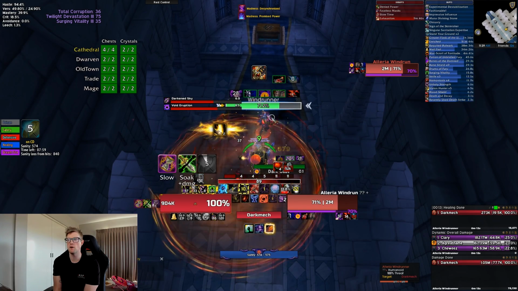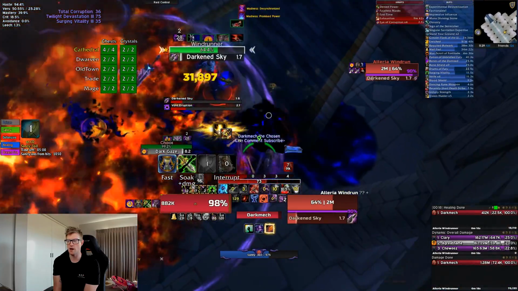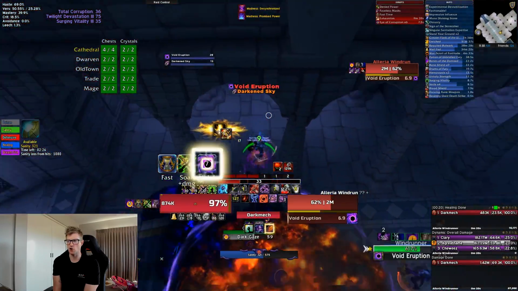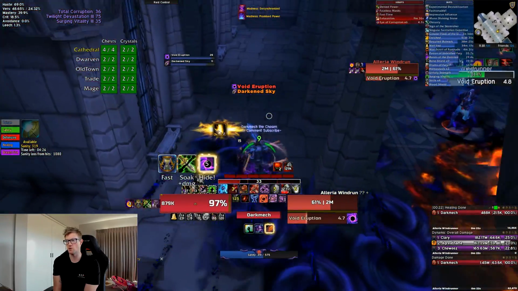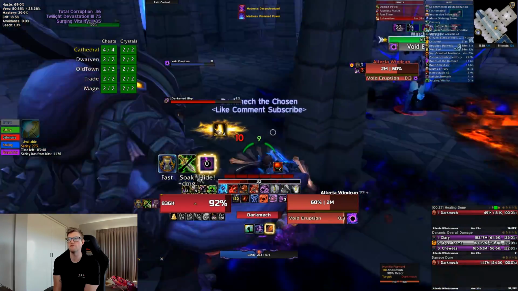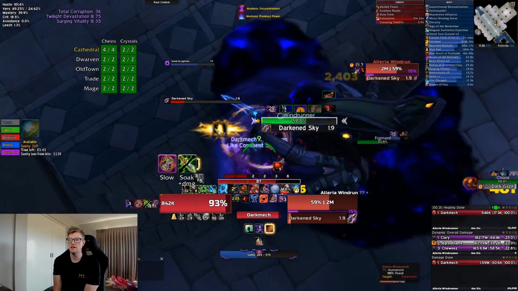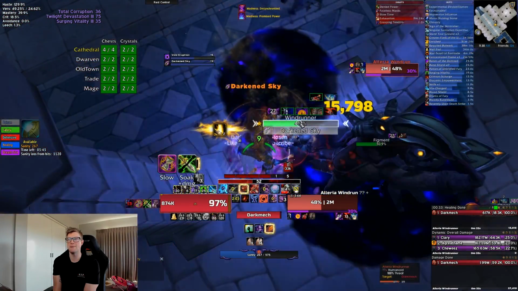Now, she drops bombs. Bombs function in the exact same way as the other ones. You just kick them out of the way. Now, I didn't even notice that I think that my orb ended there and I stood in the bombs anyway, but it's not a problem. Now, I'm just moving out of the way of the darkened sky here. I'm hiding behind a pillar for Void Eruption. When Void Eruption goes off, you need to line of sight. There's an eye.